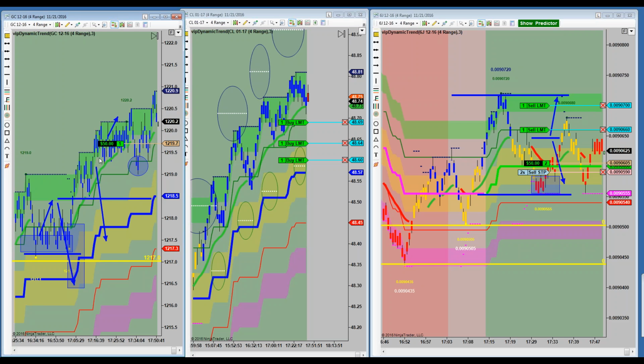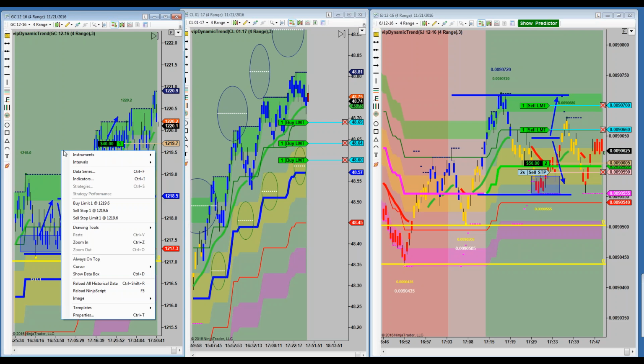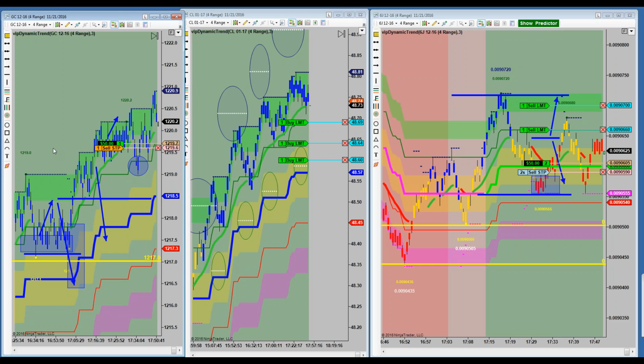Where do we want our stops now? Stop. Single stop. We're long, so it's a sell stop. Now, we just hit a fresh swing at 2090. We need to pop a target in here for gold.